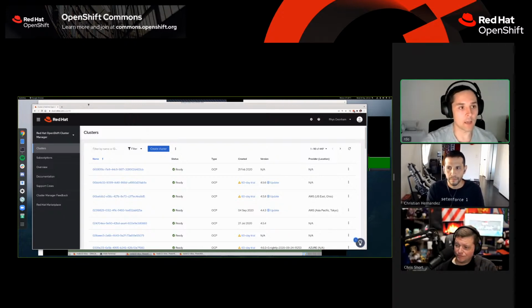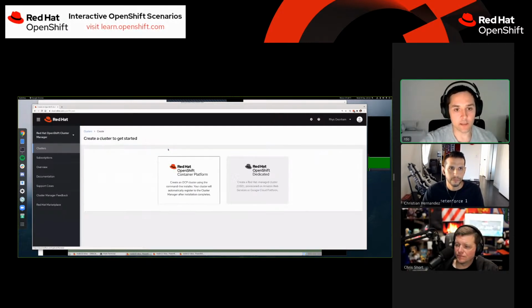Now I'm inside of my login to this. It's just my employee account, and it's got a whole list of various different clusters deployed across the world. Now you're seeing lots of clusters here just because I'm part of an employee group. We can ignore these for now. Now, all I'm going to do is create a cluster. And at this point, it's agnostic, right? It's not going down the assisted installer route yet, but I will show you how we get there.